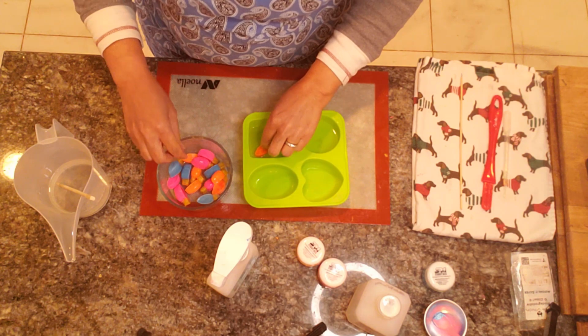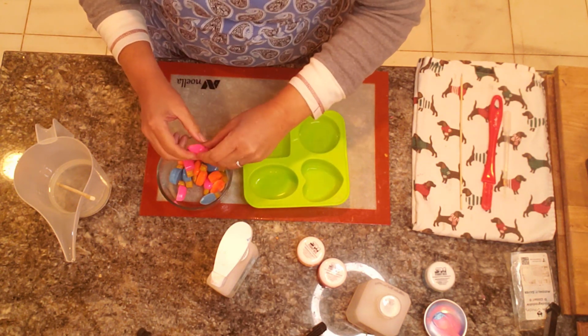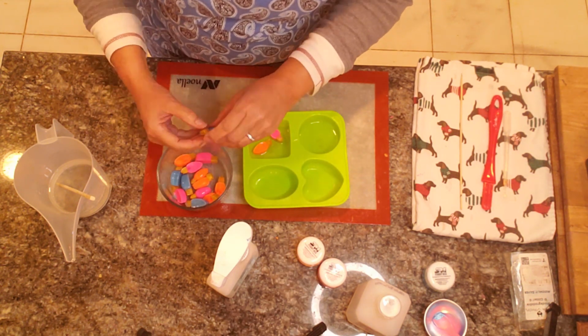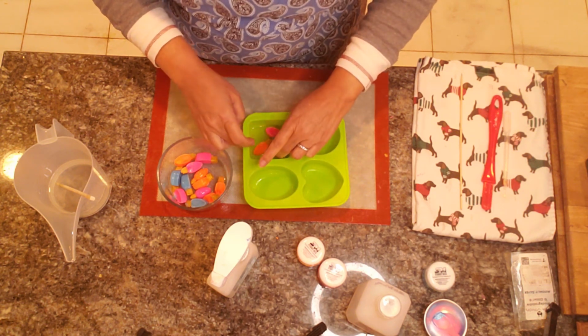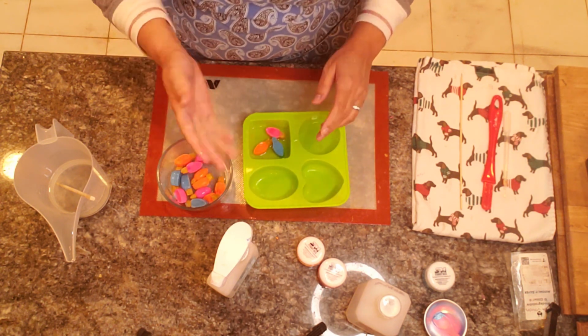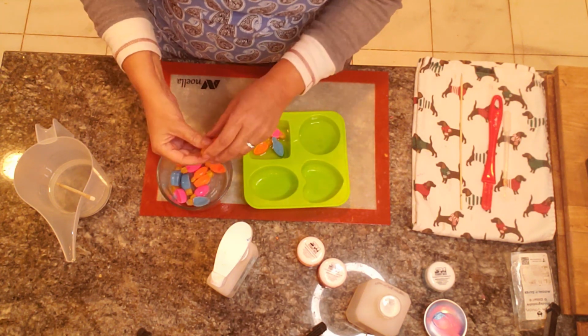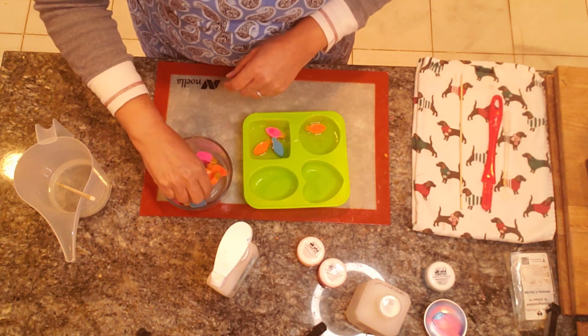I'm going to place them in there. Now I have the ones, definitely the ones I want to put in the back. Okay, new issue. Because they're round, they like to roll over. So you're going to have to watch these and make sure that they don't flip over on the side. It might ruin your design a little bit.